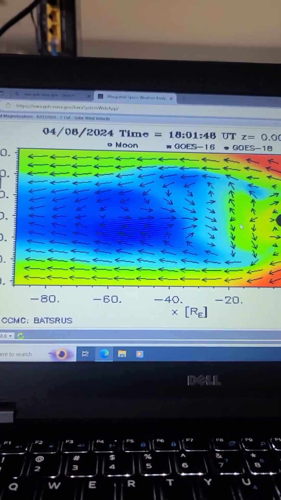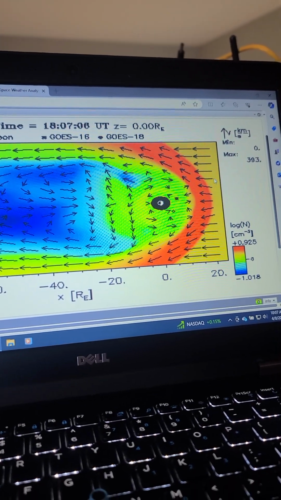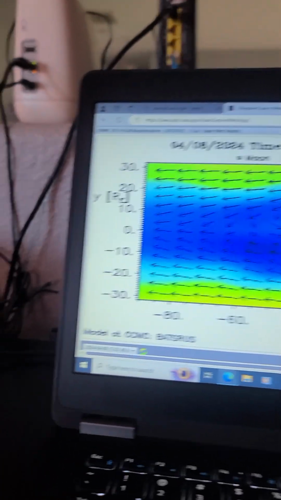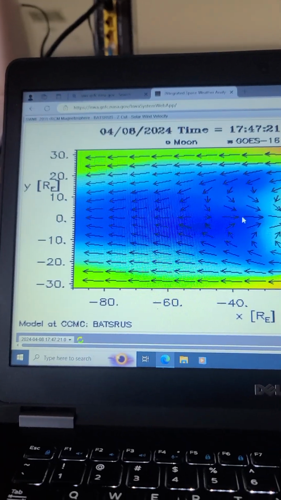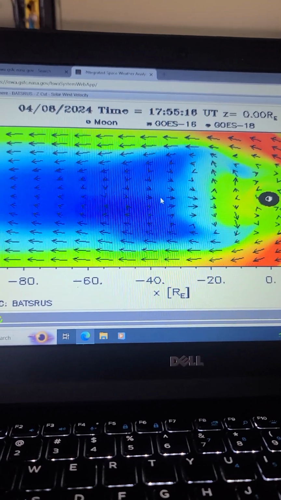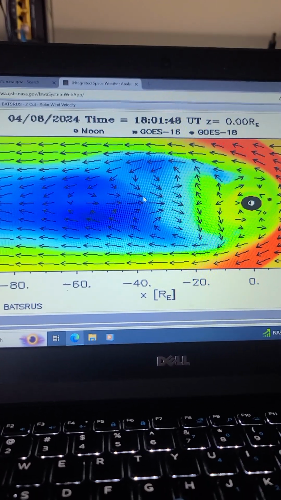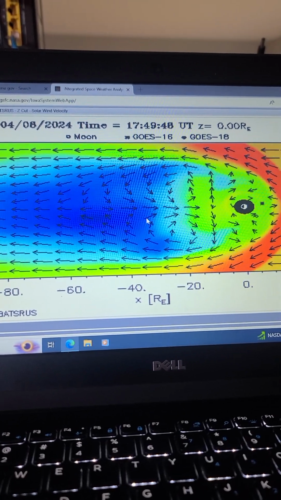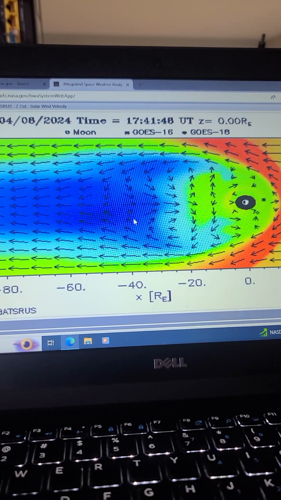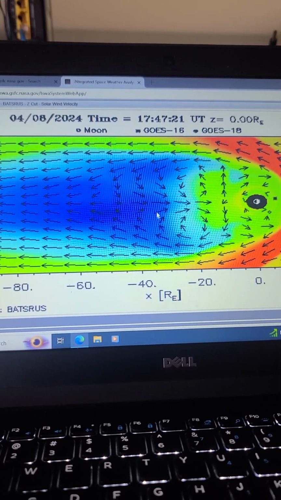Okay, and you got all this energy coming from the front of the planet, as well as the back of the planet. All this pushback here. Okay, I've seen others show this and not really know what they're looking at, so they don't explain it. But this is what's going on.